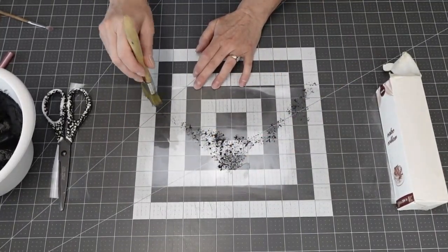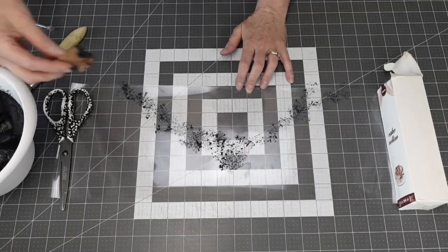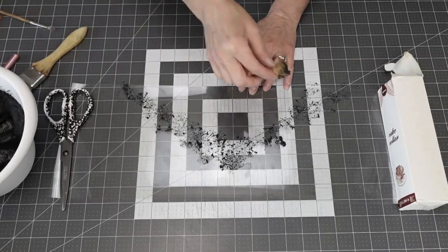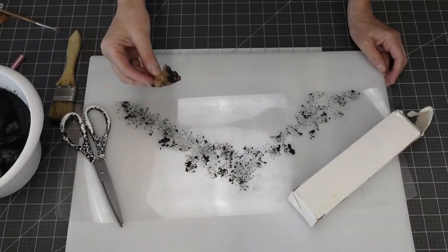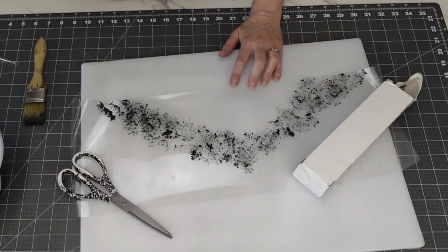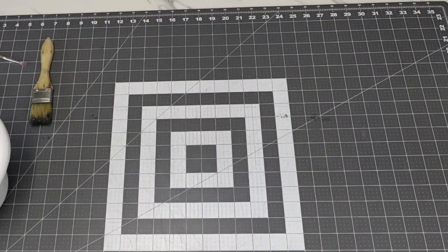If you've seen my videos before, you know I like to use acetate sheets for these types of techniques because you can make your design not directly on the cake and then transfer it. There's room for mistakes — if you don't like it, you wipe it off and start over. I used black buttercream — black color gel in my regular American buttercream. If you don't have much black food coloring, you can make a chocolate buttercream and add less black to it. I'm using a pastry brush to stipple on that effect and a sponge for larger areas.